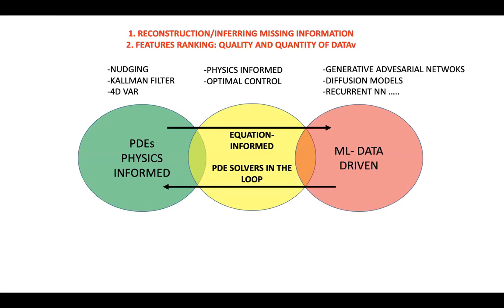I will try to approach the problem. I do not speak in general about data-driven tools, of course, because it's impossible, it's too vast. So I will focus on a few applications and discuss this application, which is very important. It's an inverse problem: from some partial observation of your physical object, try to infer general properties. So it's the typical inverse problem. You observe something, and you want to know more. And I will try to discuss different ways to put this kind of problem of reconstructing missing information.